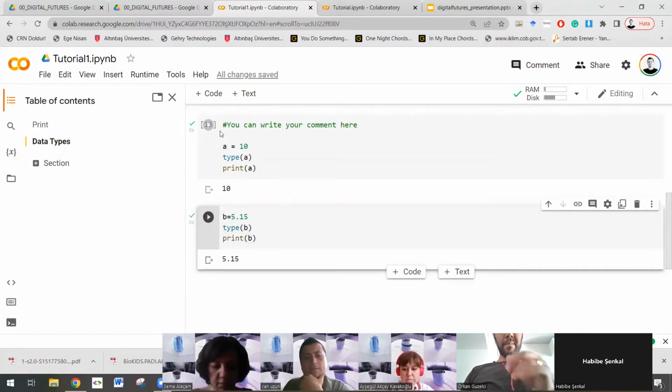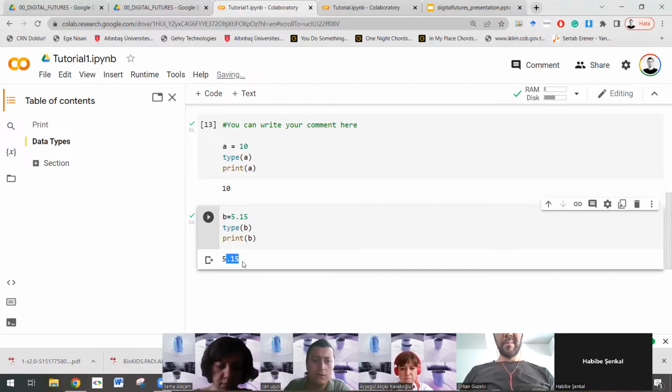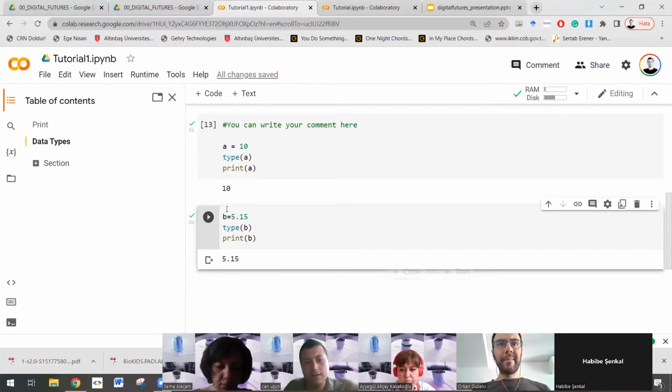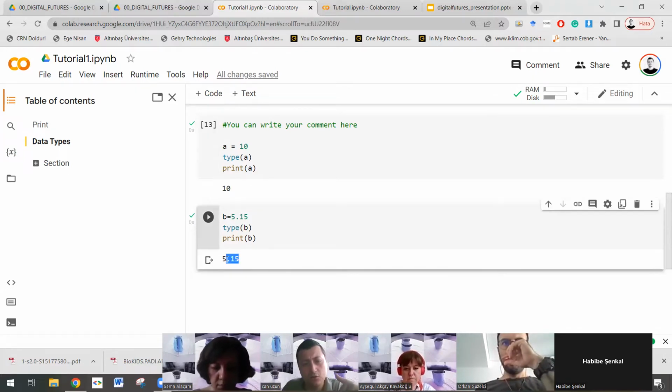So what is the difference with a float number? As you can see, here is the decimal point. After the decimal point, if you want to give a precise value for your variables, you need to use float numbers. Float numbers actually take more memory. Do not forget, in the integer values we do not have any extensions for these values, but we have extensions here. So they are taking more memory from your hardware space.